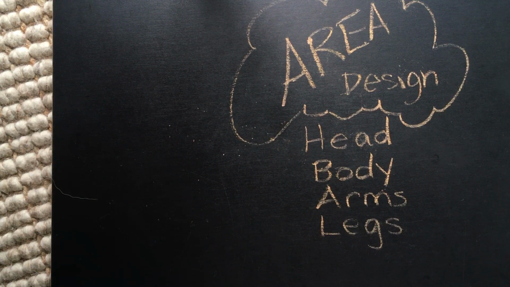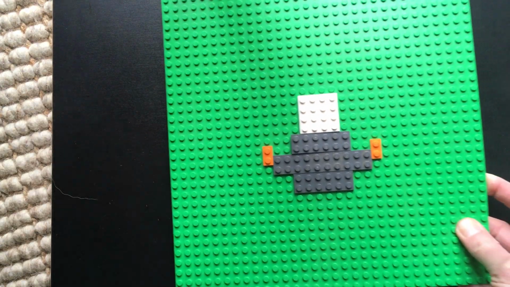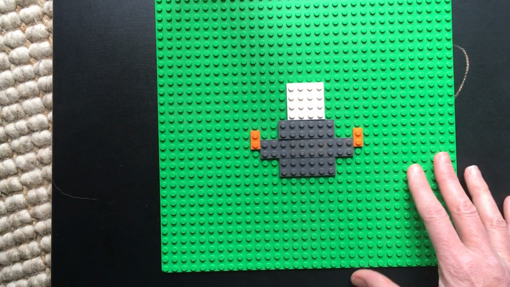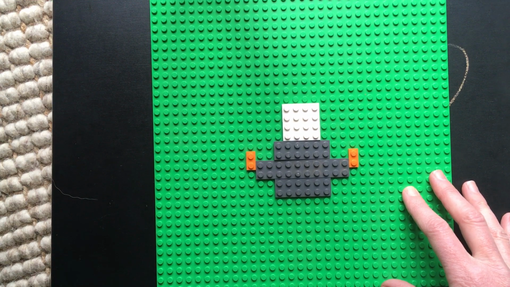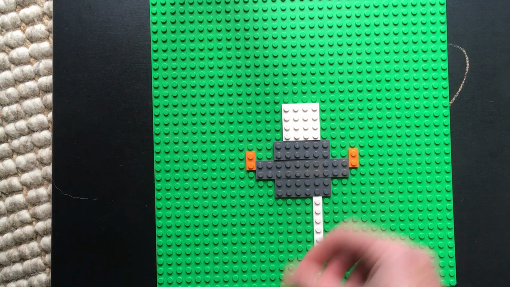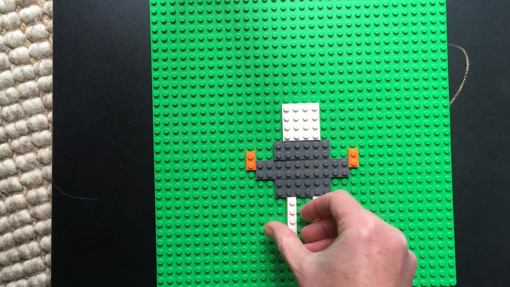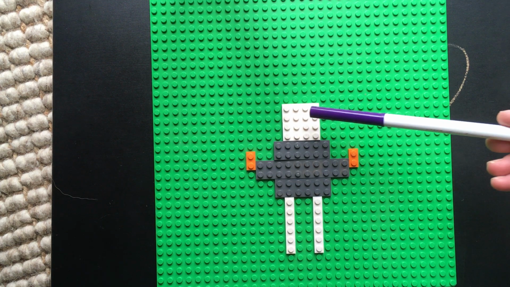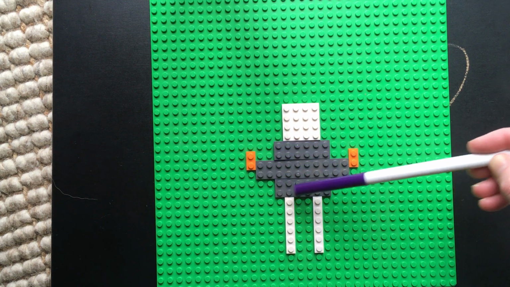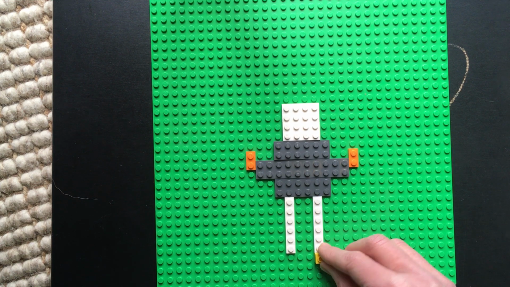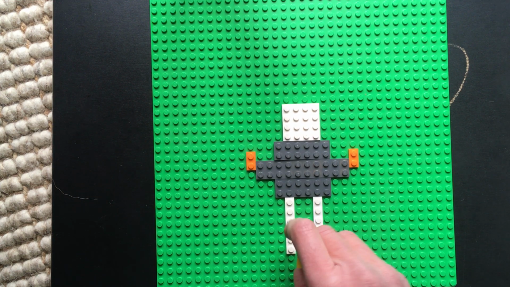Okay, so I started right here, Lego character, and as I started building it, I'm like, I think this might look a little bit like an eagle. I didn't start off with that intention, but that's kind of where I thought it was going, so I'm gonna go with it. So, before I keep building, I have a head done, I have the body, I have arms, and now I'm going to add the legs. I'm going to add little feet because I think it'll look cuter with little feet.